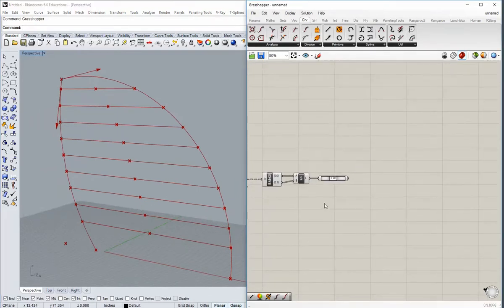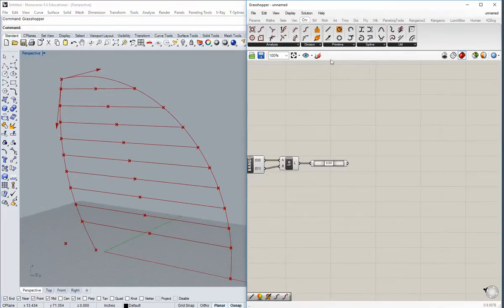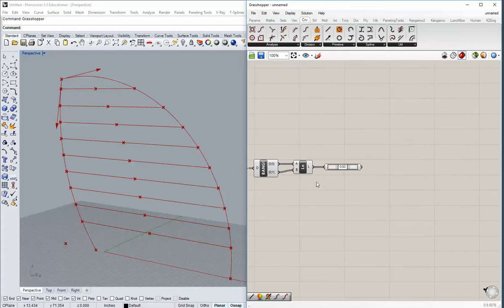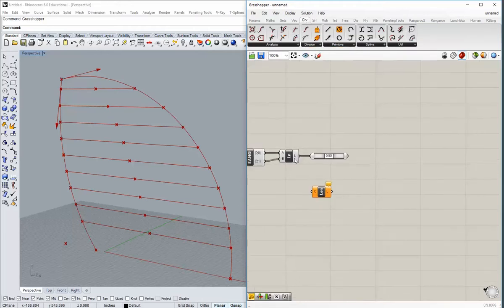And what we need also is a radius for each of those circles, and in order to find the radius, I'll need to measure how long these lines are, which are actually the diameters, and just divide that by 2. So in my curve tab I can find here the length component, right, the curve length component. And I'm going to grab that, plug that in. That's going to give me a numeric output that I need to divide into 2.